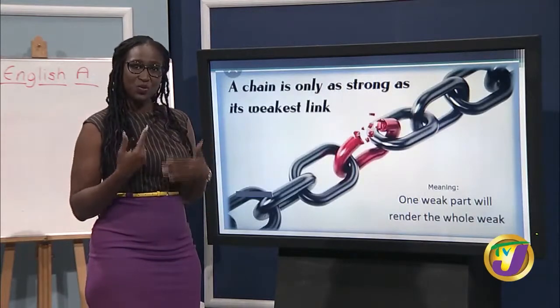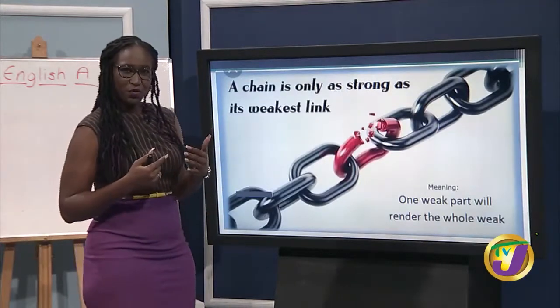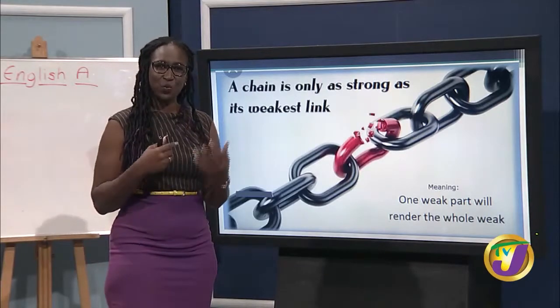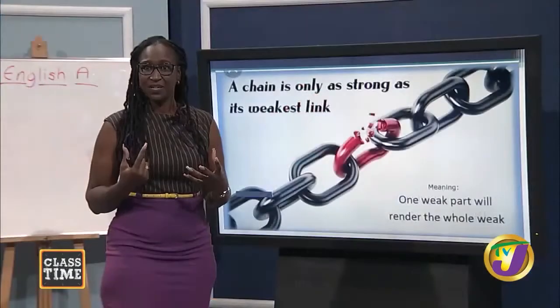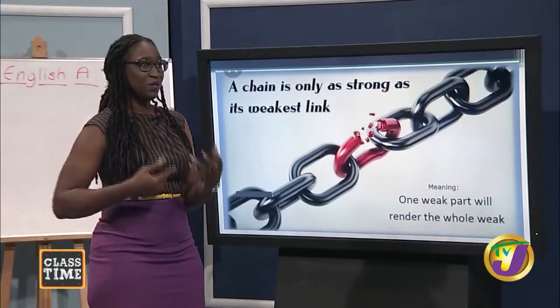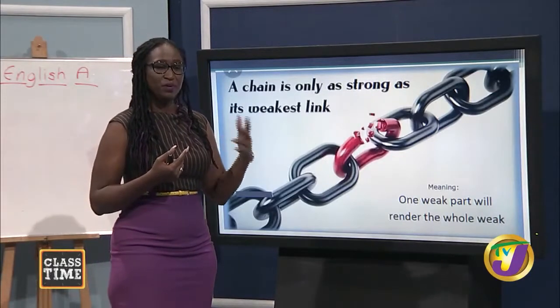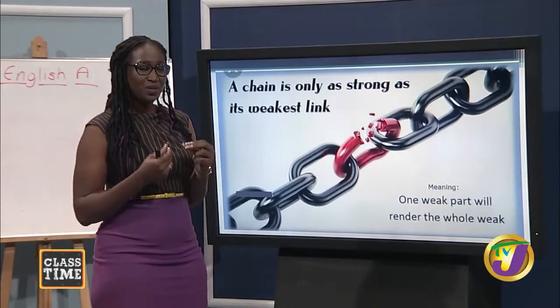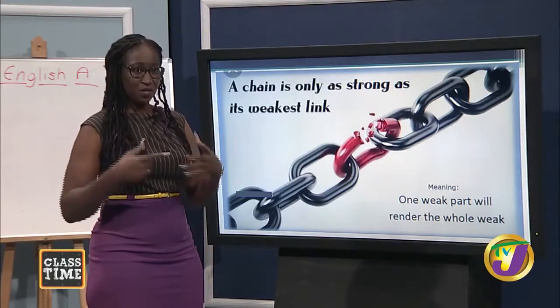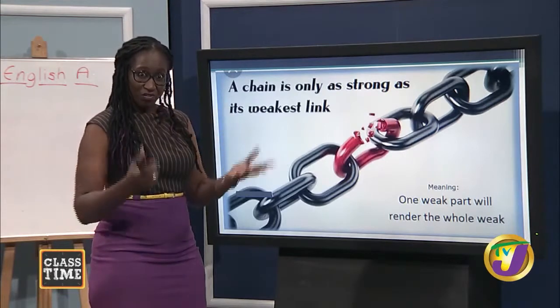So keep this in mind as we go through the exercise. You've heard this before: a chain is only as strong as its weakest link. And here's what it means. One weak part will render the entire thing weak. So if your transitional phrases don't do the job they're supposed to do in your essay, then it weakens your whole essay. You might have the best points. You have developed the points well, but if you are weak in moving from point to point, from idea to idea within the same point, then the whole essay is basically going to look like that second bridge, unraveling.